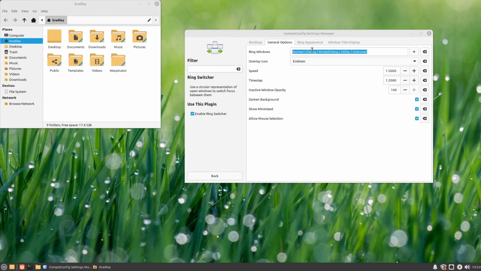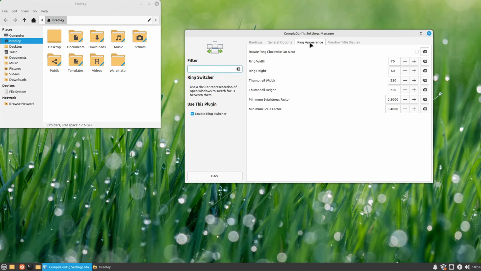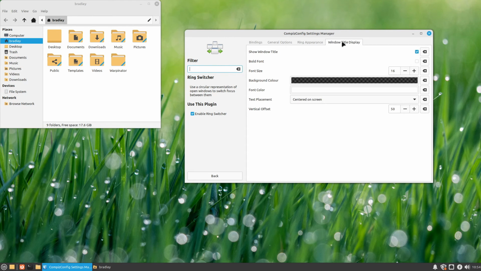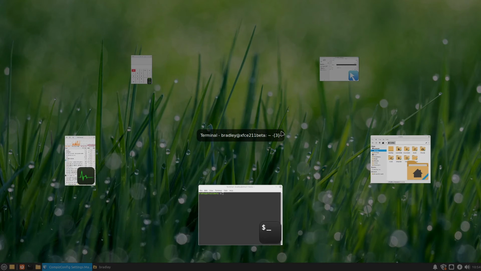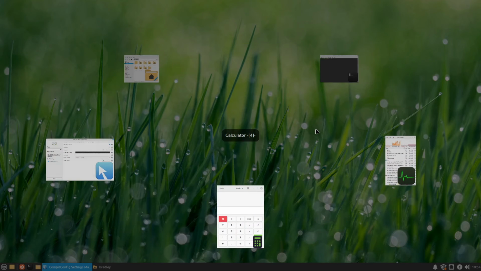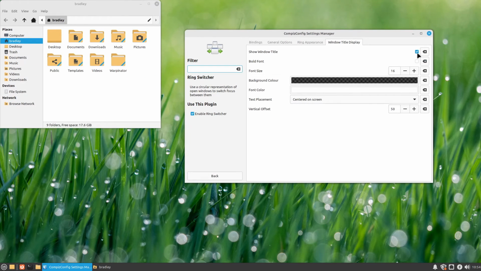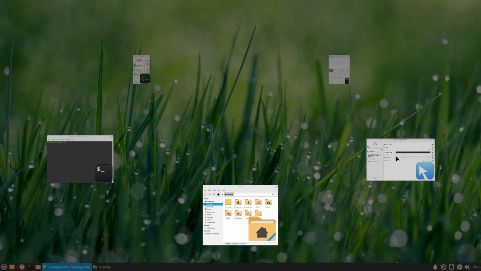So allow mouse selection, the ring appearance. You've got some settings in there for the width and height, etc. Let's go to the display, show window title, Alt Super Tab. You can see it's showing the title in the middle of the screen. And obviously if you deselect that, Alt Super Tab, there's nothing there.